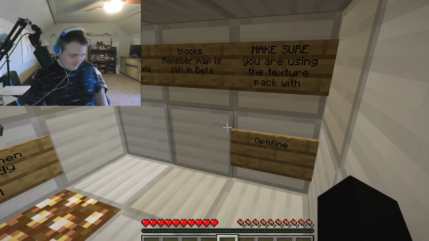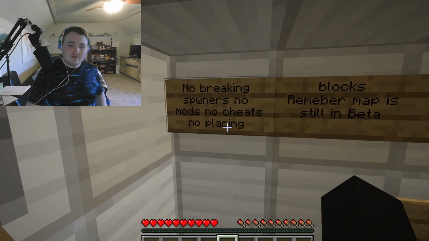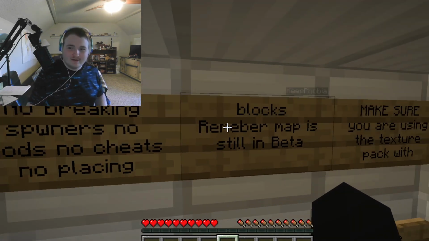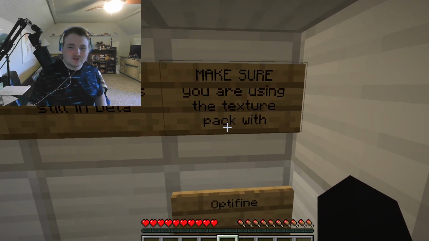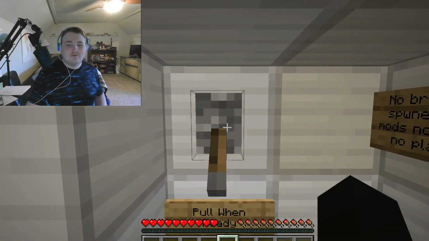We'll figure it out. So I'm outside randomly. Yeah, I know. Well, so the rules, let me read you the rules. No breaking spawners, no mods, no cheats, no placing blocks. Remember, map is still in beta. Make sure you are using the texture pack with Optifine, which we aren't. And then pull, everyone ready.